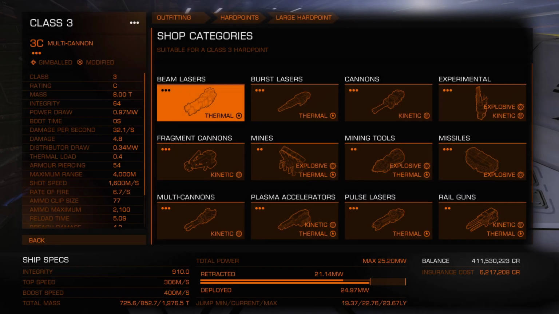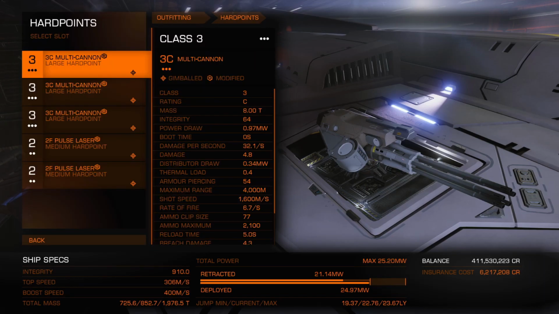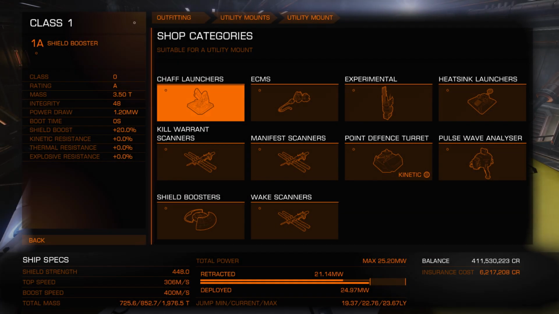There are a variety of different hardpoints available, including weapons and mining tools. I'd recommend experimenting with different weapon loadouts and different combinations, as each pilot is different and each situation will call for different weapon types. I'm personally a huge fan of a combination of lasers and multi-cannons, but there are plenty of different options to choose from, so find out what works best for you and your ship. Next, let's break down each of the utility modules.